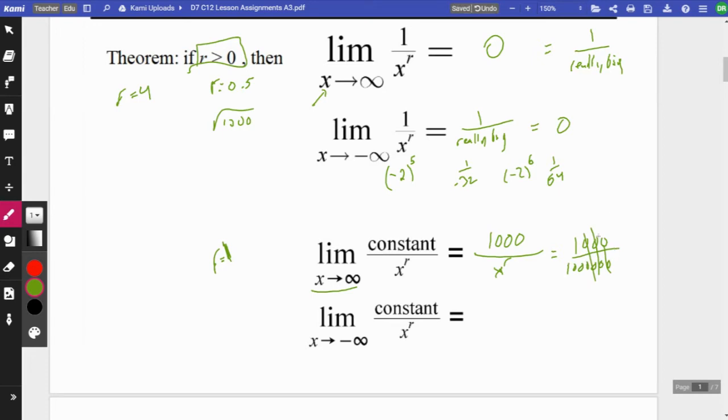So even if there's a large number on top, as x approaches infinity, the numbers I'm putting on the bottom are just going to get bigger and bigger and bigger. So it's negligible. Constants on the numerator are negligible. They're inconsequential. They're not going to affect our overall limit because of the fact that we're going to infinity. We're plugging in super large numbers, and we would just keep on plugging in a bigger number after that and kind of just seeing what the fraction does. And the fraction is just going to get smaller and smaller and smaller the bigger number you put in the denominator. So 0 again, and the same thing's happening on the negative side. 0 again.